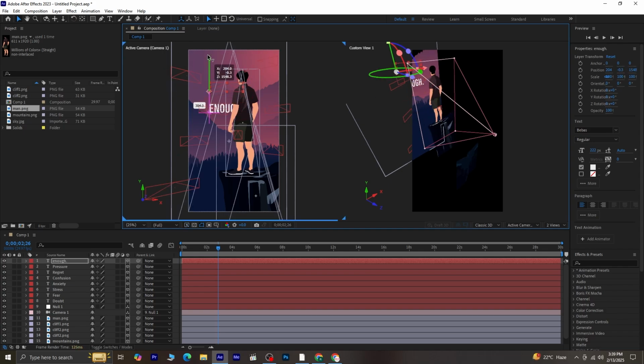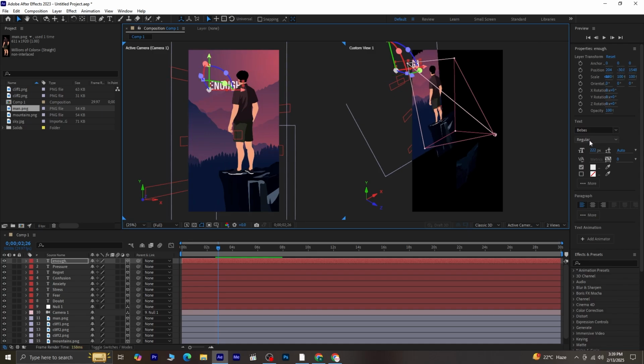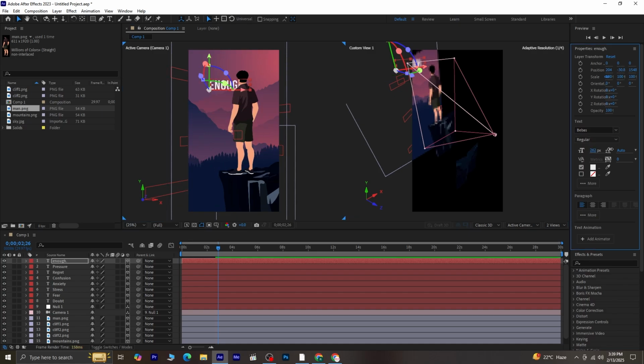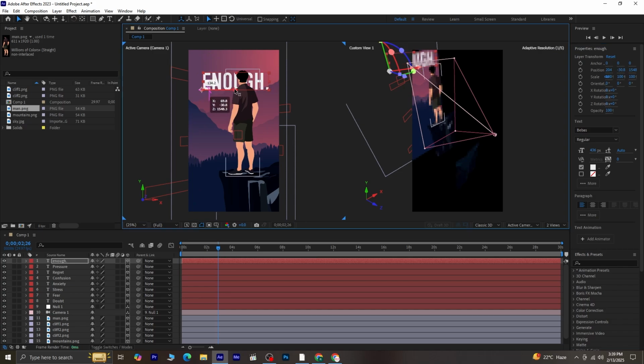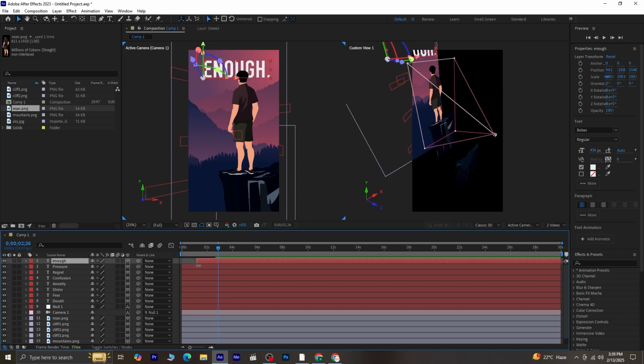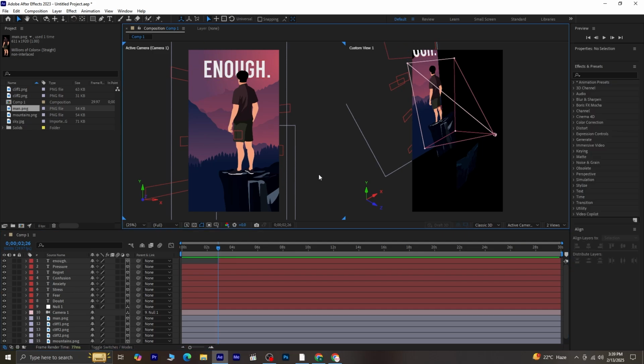Adjust the Y position to move it upward, and increase the size of the text so it's visible. Offset this text layer so it only appears after the previous animation, not before.